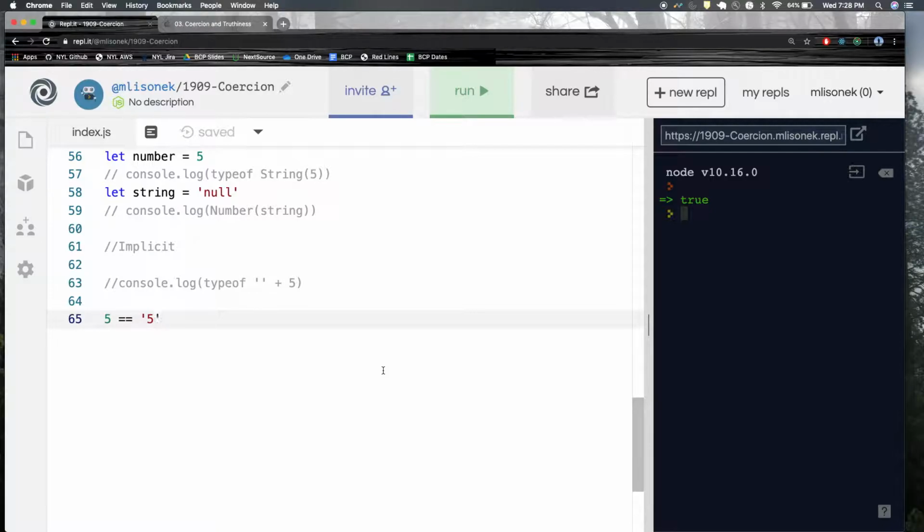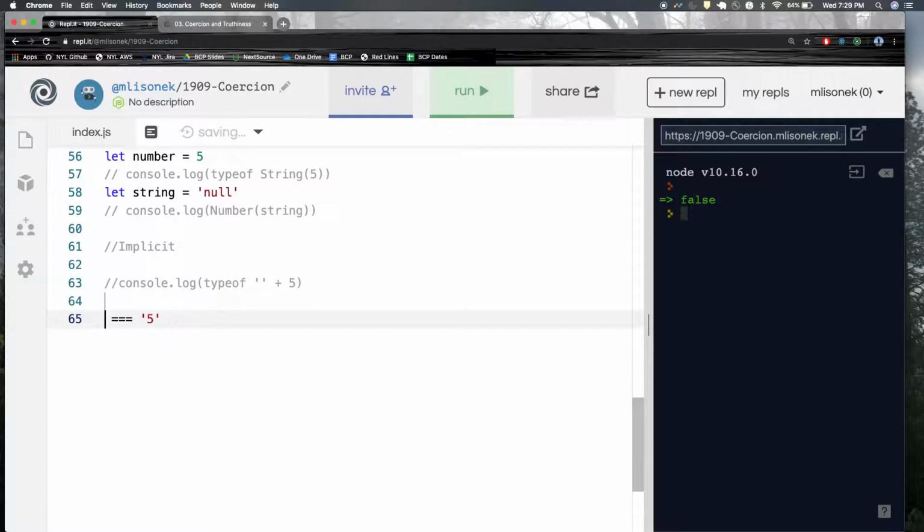A double equal sign ignores type. It coerces things behind the scenes, okay? So always use triple equal, okay? Because that takes type into account. 5 is not equal to a string 5. It doesn't make any sense. Those are 2 different values, right?